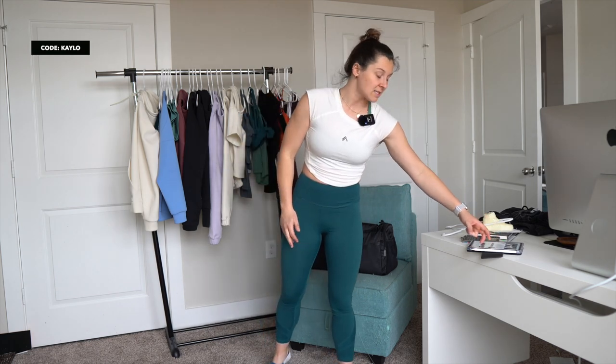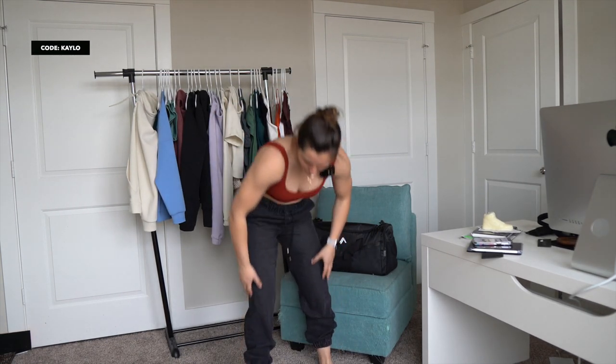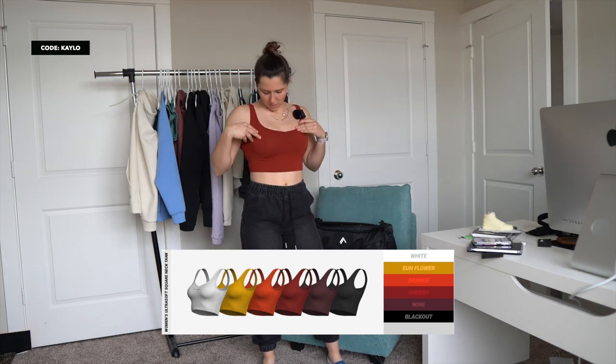The last collection is the Ultra Soft. All these tops can be worn to the gym but I'll mostly be wearing them going out with jeans. Now in jeans — these are from Forever 21, not part of this haul. We have the Ultra Soft square neck tank in the color Cherry, which is like a dark orangey cherry color — really beautiful. It accentuates the girls, has a cute little split right here, and small branding on the back. Super stretchy, super soft.